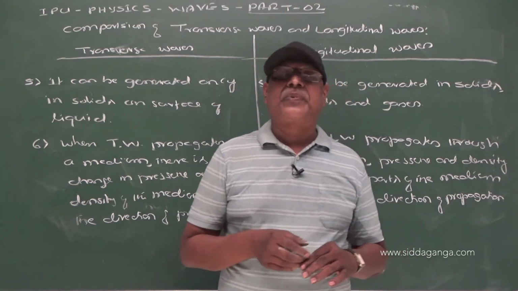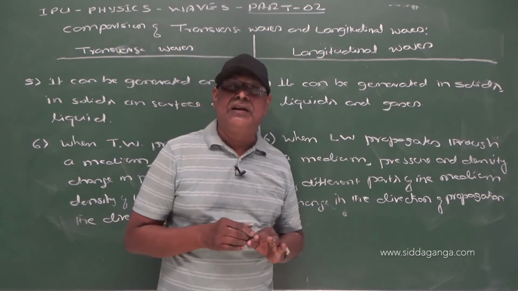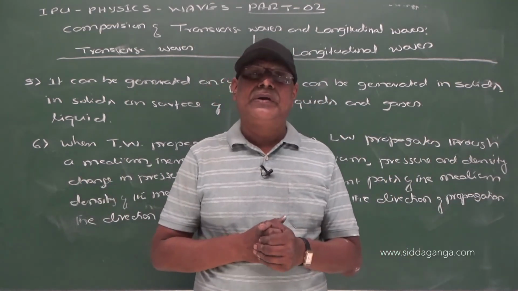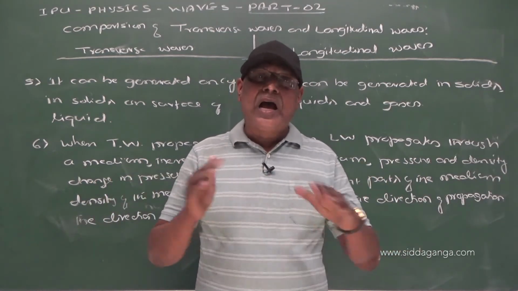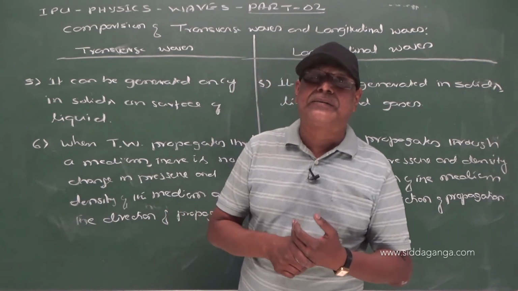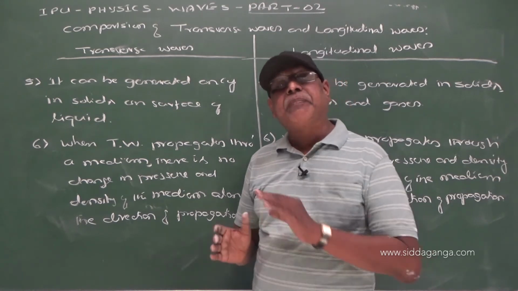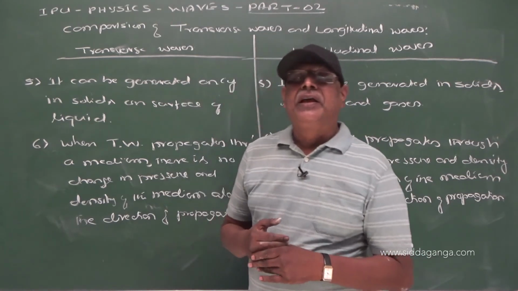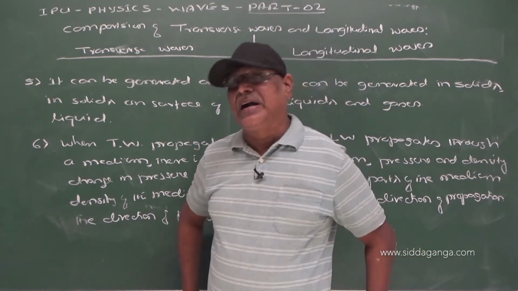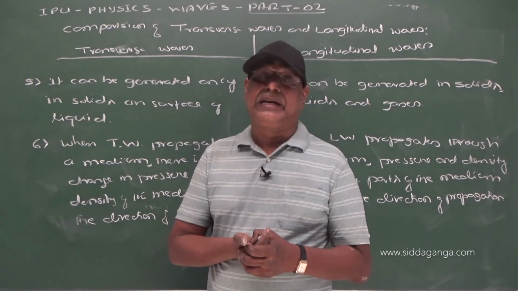Entirely in this class we have discussed the transverse waves and longitudinal waves: what they are, how they can be generated, how they appear or consist of, and so on. In the next class, we are going to study some basic terms. In the previous chapter, oscillation, we discussed simple harmonic motion executed by a single particle, that means a bob of a pendulum or a loaded spring, etc.